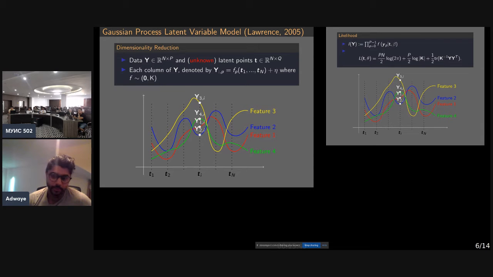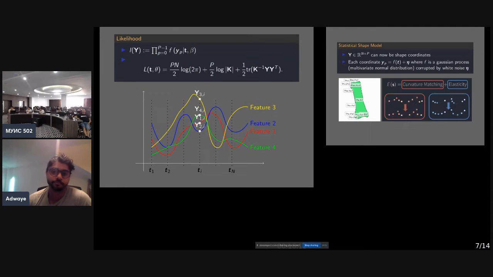This diagram here is showing you what's happening. I have n data points, and for each of these data points, I will have one realization of this feature. I assume that for each of the data points, I will have one latent point, and this latent point will be the indexing set for the Gaussian process across this feature space here.